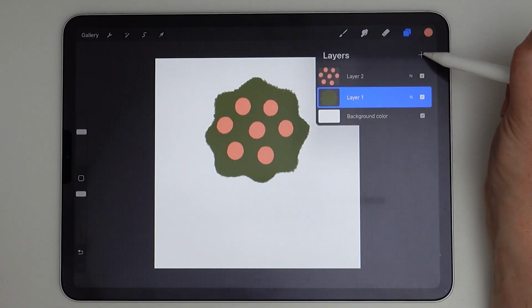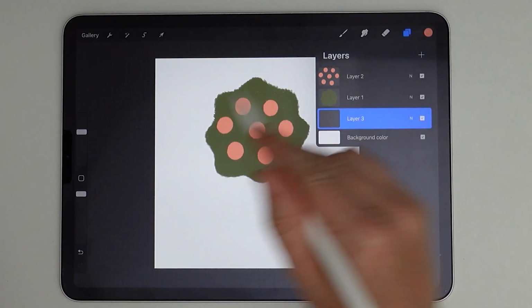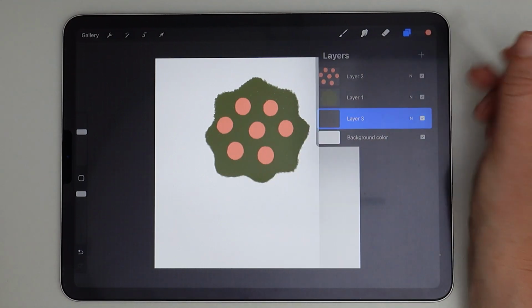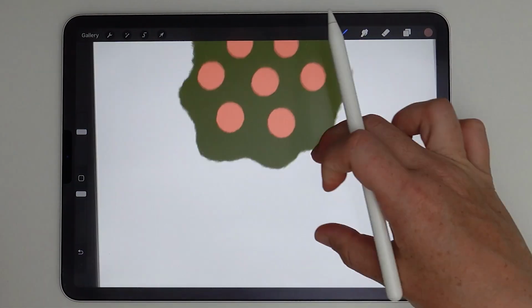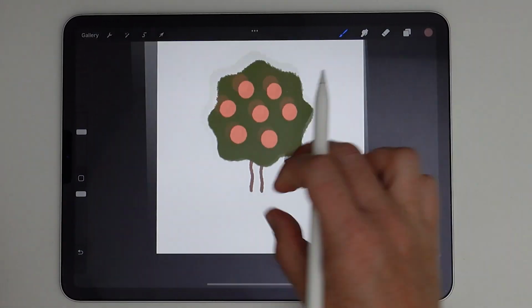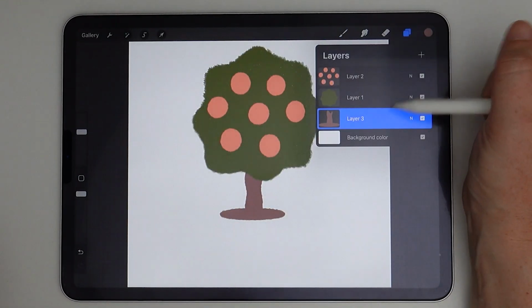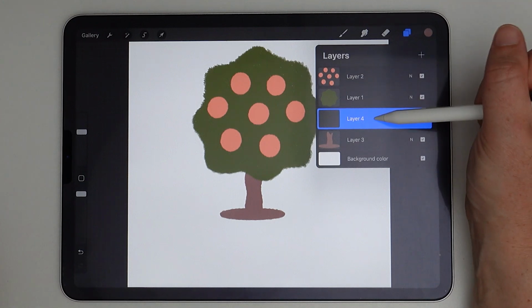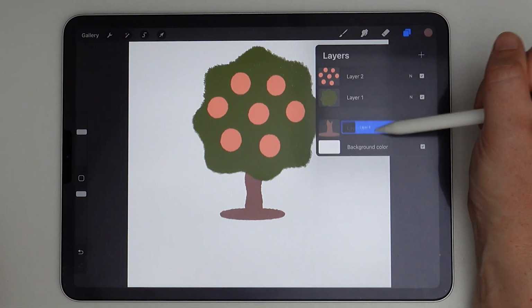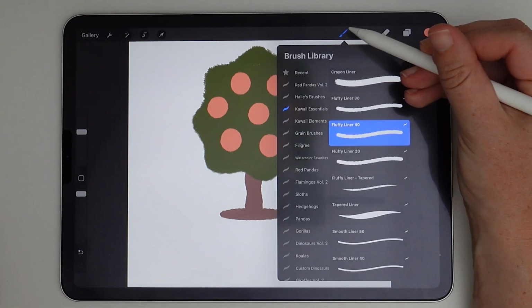So I want to create a new layer, and I'm going to put it below my green bush layer, and I'm going to be making the stem and the dirt. Perfect. And then I will add a new layer, and it can go below that, even that one. And I'm going to use the same color that I used for my roses for my pot.